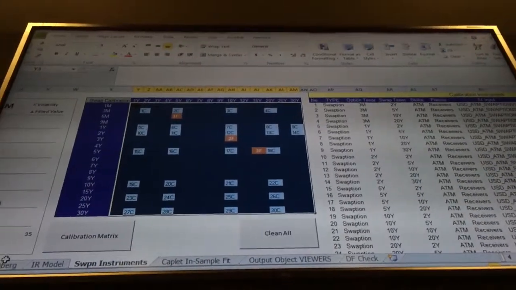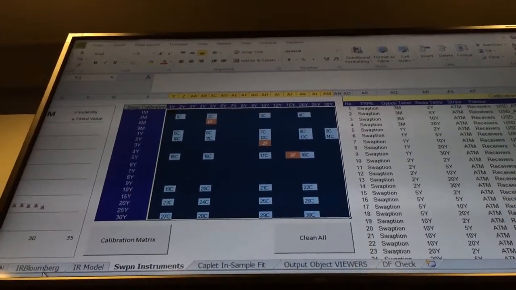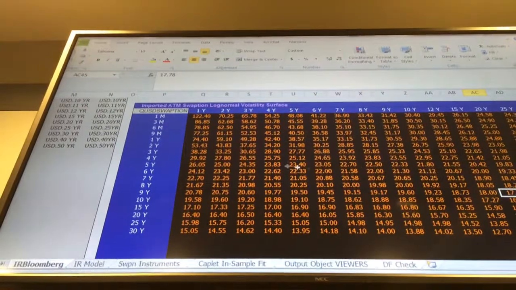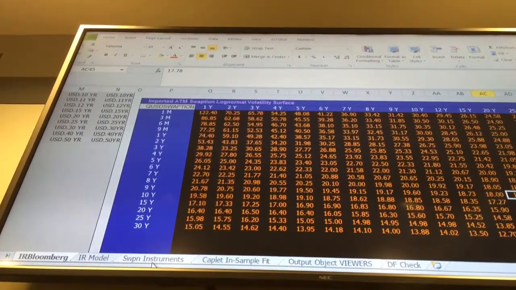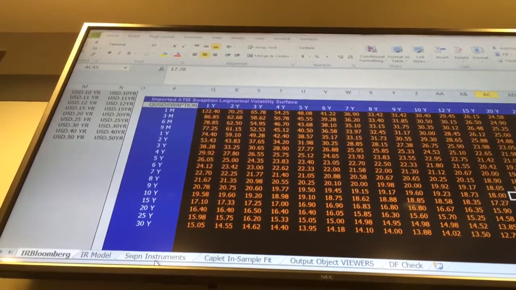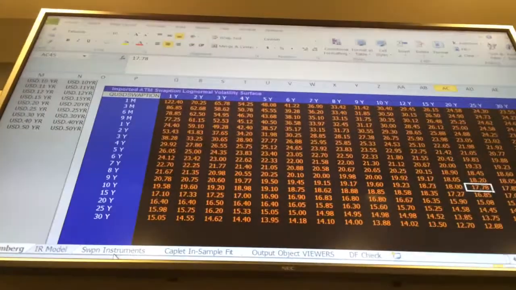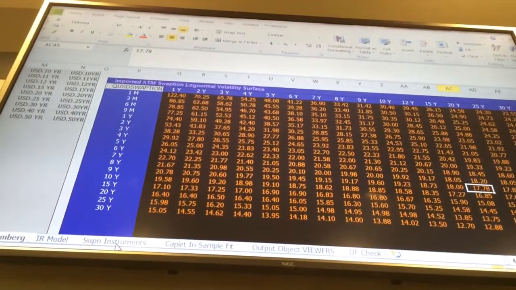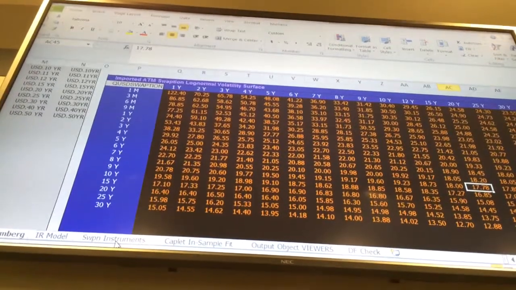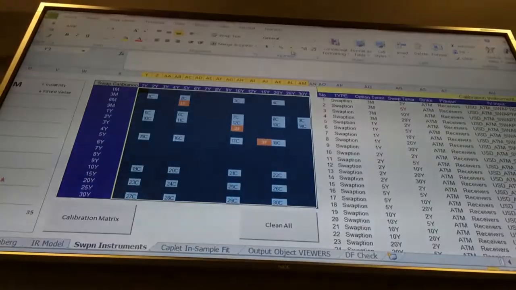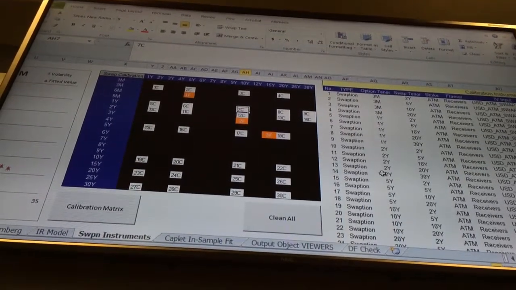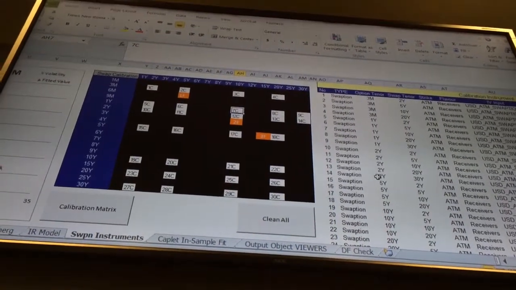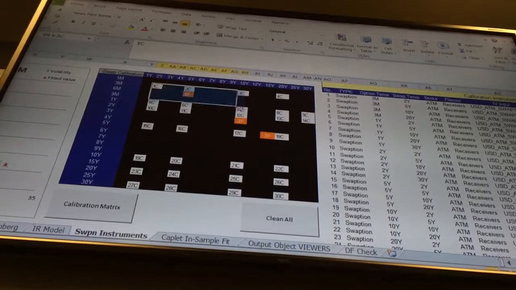Because your full input is this whole matrix, as you saw, right? On this sheet, I gave you everything, 30 by 30. You're not going to calibrate to 30 by 30, which is how much? 900 instruments. That's a lot, right? You probably don't want to do that. Although you can try. I mean, you can extend it to see how much it can handle. You can play with it. But here, we only chose 30 out of 900 swaptions. And this is the pattern that we chose.